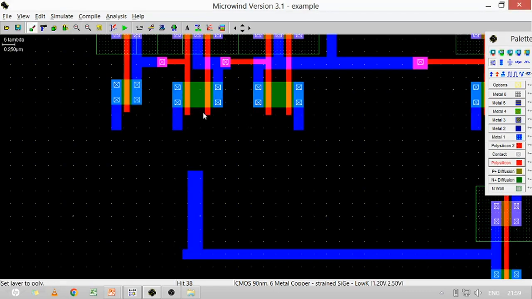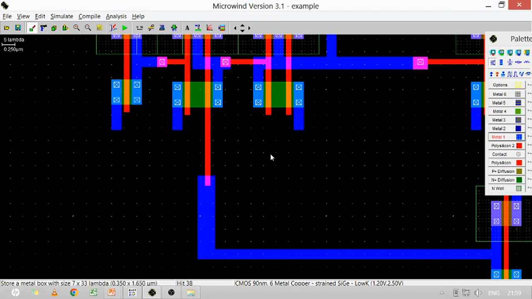We are having polysilicon for the common clock for N1 and N3. Extra polysilicon we need for contacts.